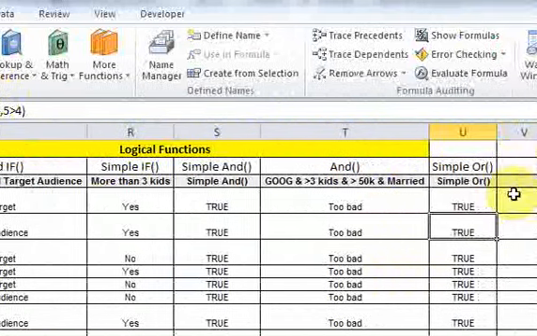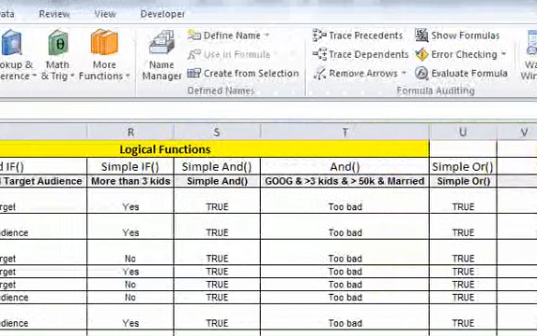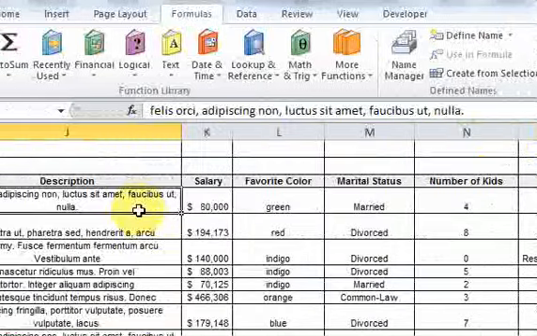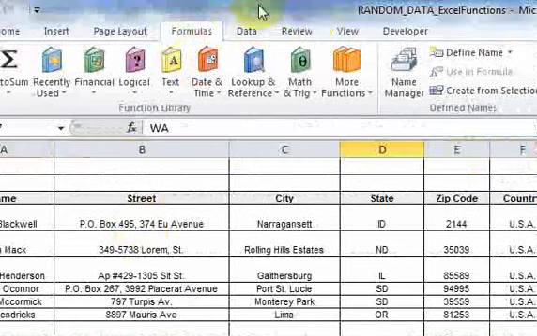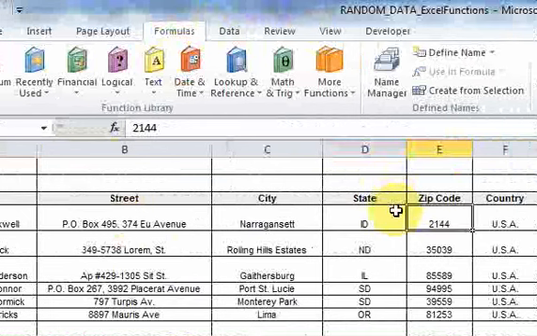Okay, so let's do a real world example. Let's look at people who live in South Dakota, Oregon, Washington. Let's do that first.